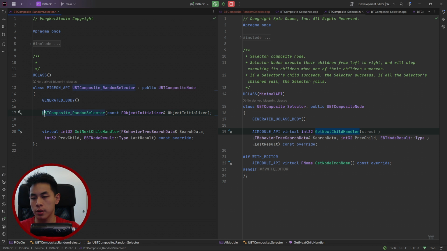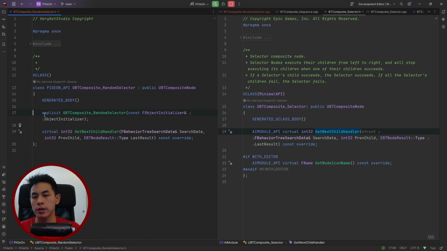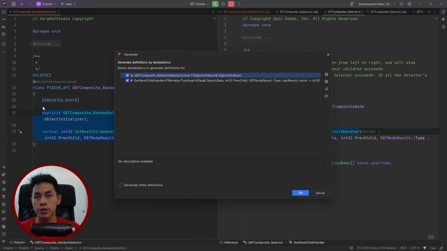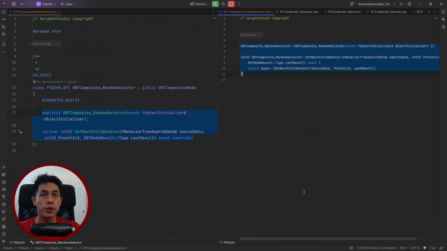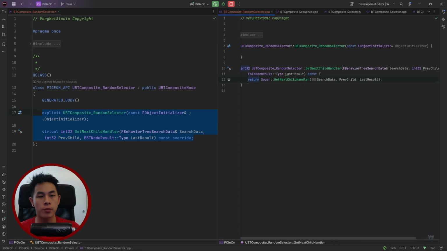Rider is telling me about a non-explicit converting constructor, so we basically need to make it explicit. Now we have this constructor, and let's generate the definitions of those two functions in C++. I will just select it, use generate definitions by declarations, and you can see they are generated on the right. So I have already generated bodies there.